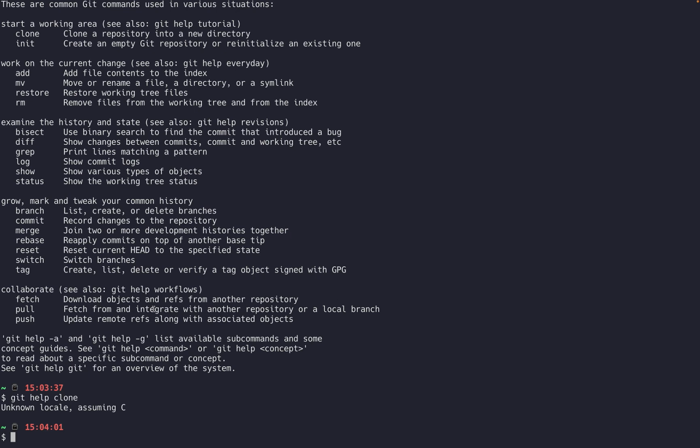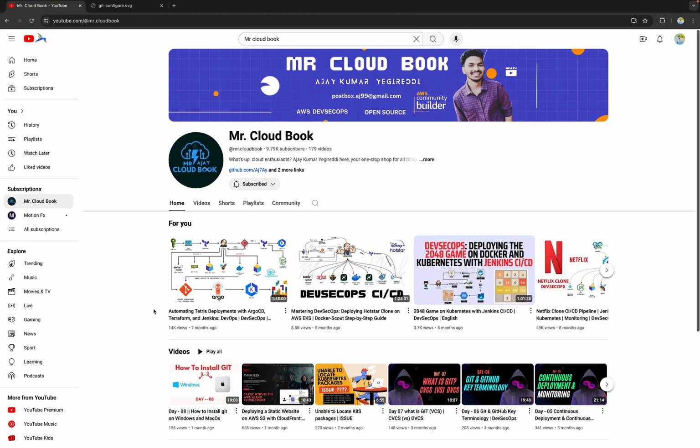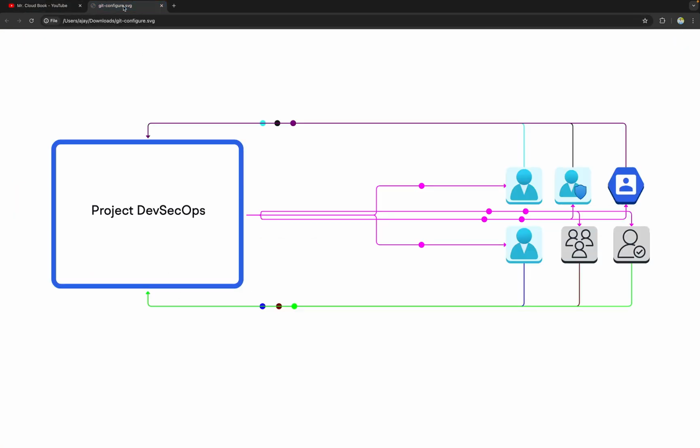I have a diagram also, to make it easier for you to understand. These are the developers, everyone. The project name is DevSecOps. Just for understanding, everyone is cloning the repository and making some changes on their local machine.